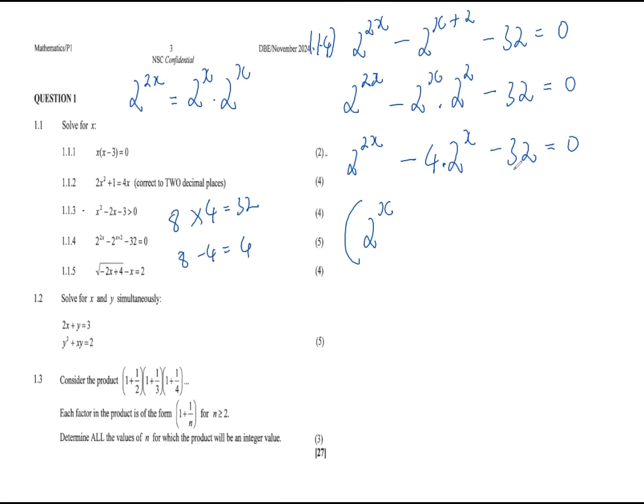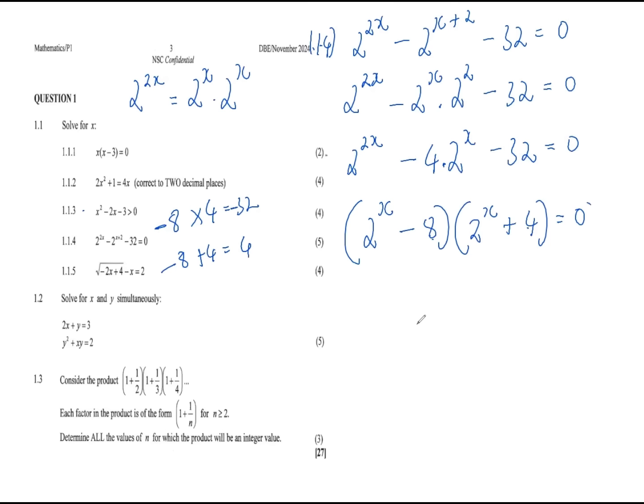So perfect. Now, it's just a matter of looking at your signs here, and you will determine that the bigger value would have to have a negative sign, and the other value would have to have a positive sign. So this is (2 to the exponent of x minus 8)(2 to the exponent of x plus 4) equal to 0. So negative 8 multiplied by 4, that's negative 32. Negative 8 plus 4, that's negative 4, right? So look at this, right? Okay, so now at this point, we can see that this is already in standard form.